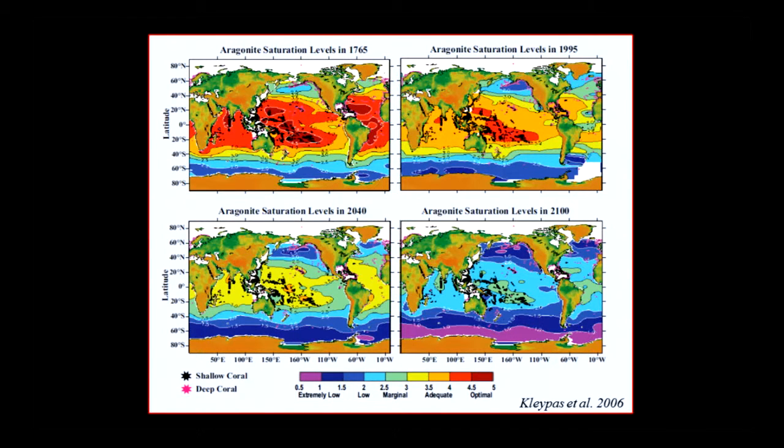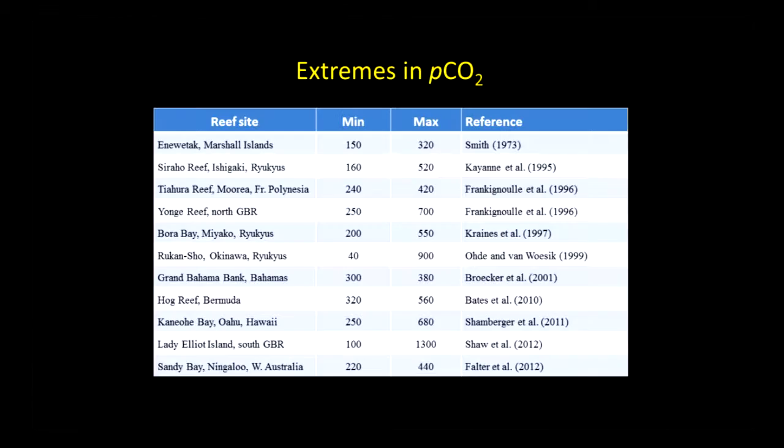But the real question is, when you look at these global or regional pictures of water chemistry or temperature, what does it look like on the scale of the reef itself, and are these things changing on the scale of the reef? The answer is yes, and the question is, how do we understand how those changes take place and what's driving them?